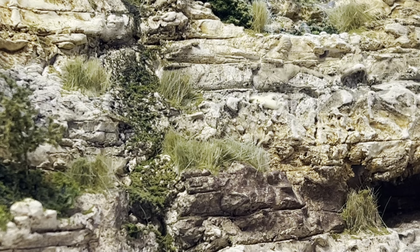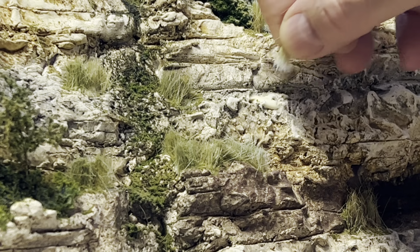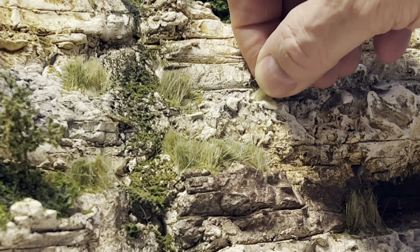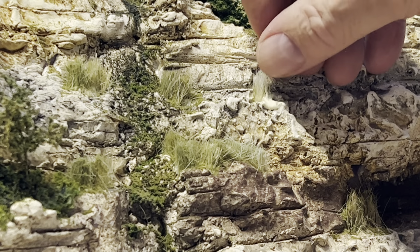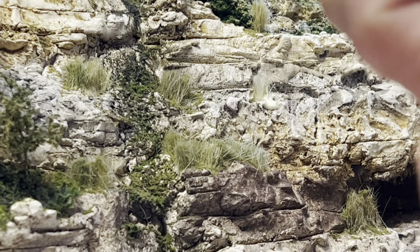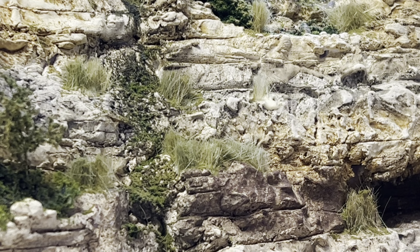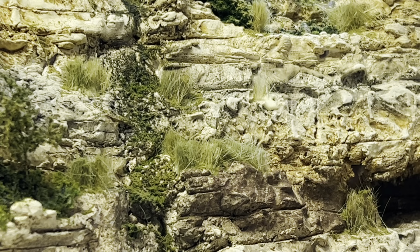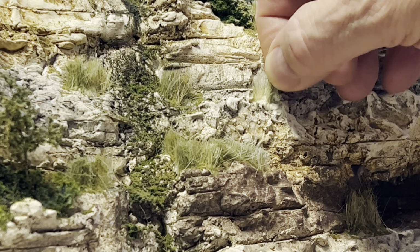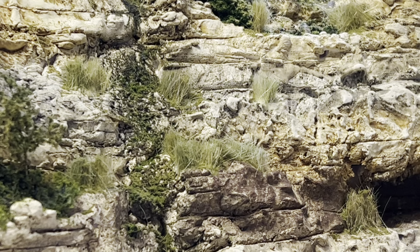Yeah, and really, this right here is all I need. It's just a small little pinch. I'll put it in. I'll wiggle it just a little bit so that the bottom of the grass will stick. Now that one, I need a little bit more. So again, I'm coming in with my big chunk and just pulling off a little piece, and then I'll make it even smaller. I'll try to get the grass to align so that they're all basically in one direction on these. And then just come in again, up and down a little bit, put it in. Grass tuft is in place.